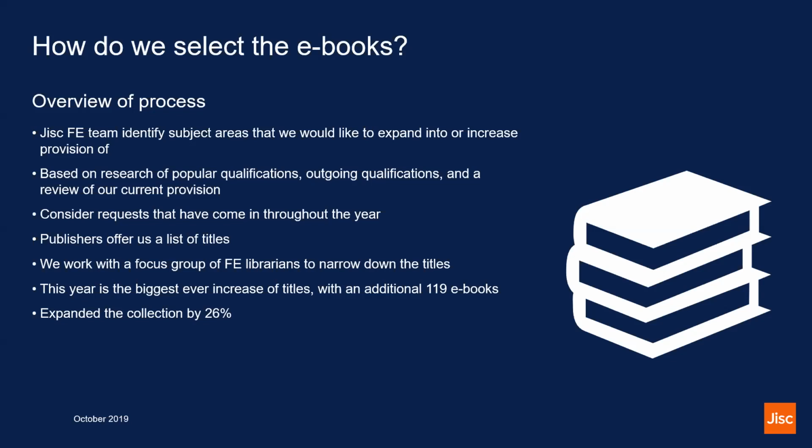We then hold a selection day where we discuss the titles in great detail and attempt to narrow down the list further based on what the focus group tells us the sector needs and would benefit from. Further research is conducted to ensure that the ebook selected will be valid for the whole 3-year license period. For example, to check if qualifications are expiring, and we also check the content of each ebook individually to assess its relevance and suitability. We then submit our final selections to the publishers, and they work to ensure that the titles are ready in time for the start of the academic year.